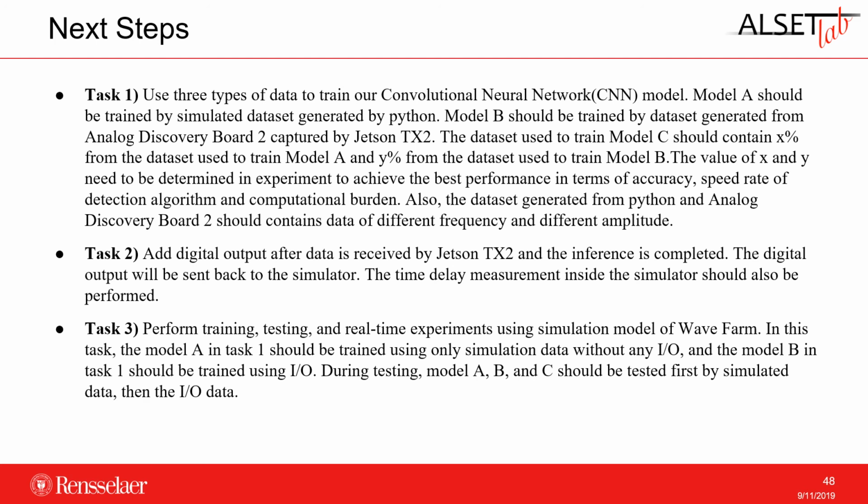a dataset containing X% from the dataset used to train model A and Y% from the dataset used to train model B. The values of X and Y need to be determined in later experiments in order to achieve the accuracy and speed rate of the detection algorithm. Task 2 is to add the digital output after data is received by Jetson TX2, and task 3 is to perform training, testing, and real-time experiments using the simulation model of the waveform.